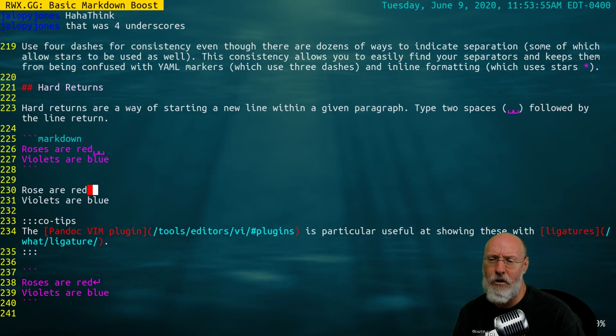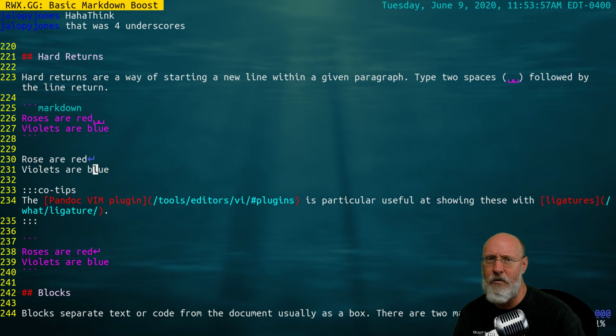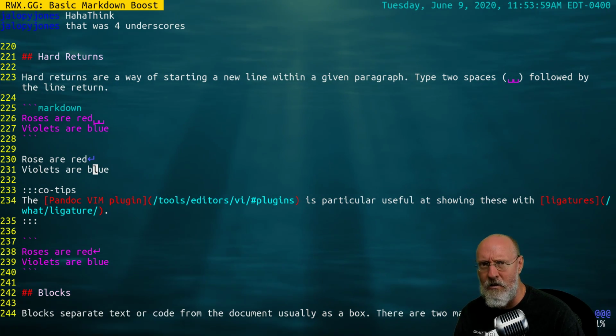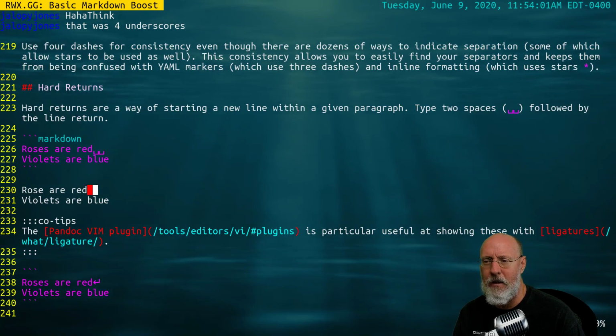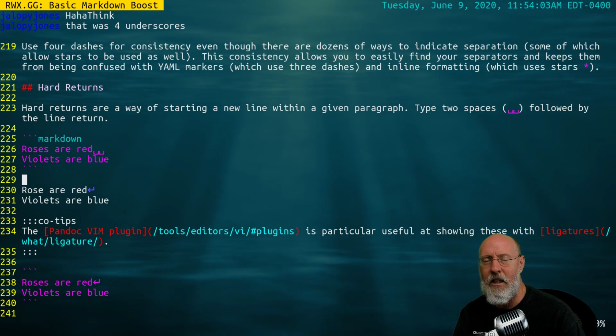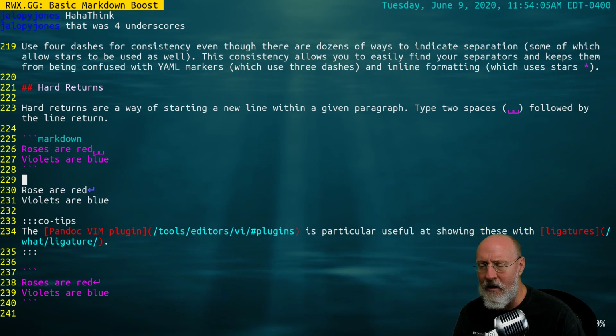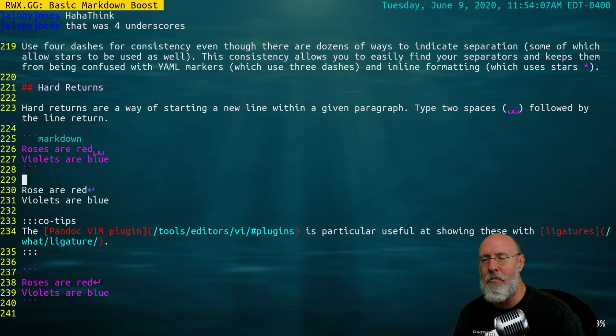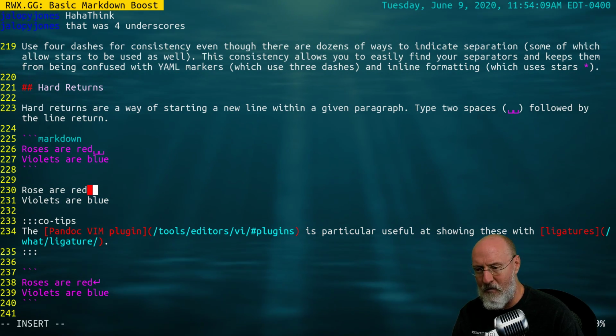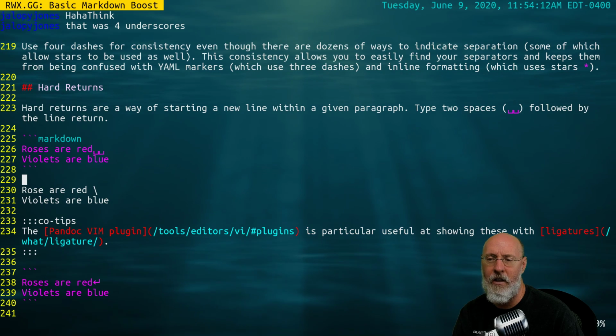The Vim plugin shows you where those are. This is a case where I really think you do need an editor that will show you that, because not seeing that you have a hard break can be annoying. There have been people who have pitched for this, which is course encoding.